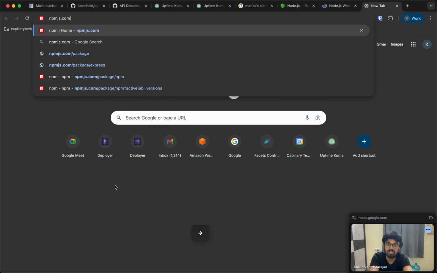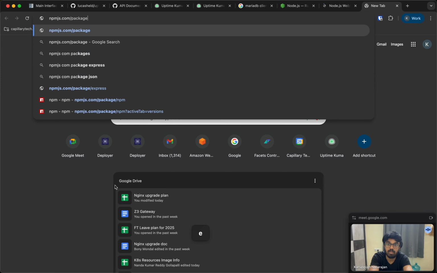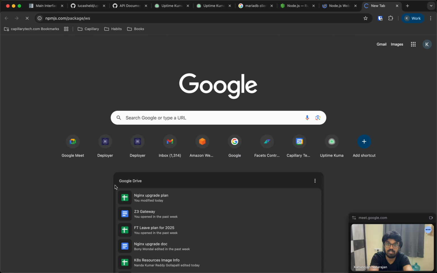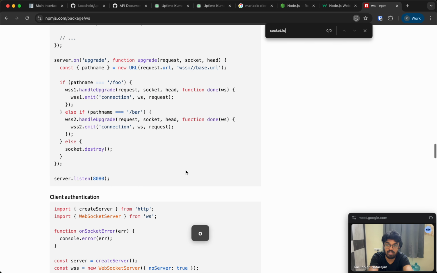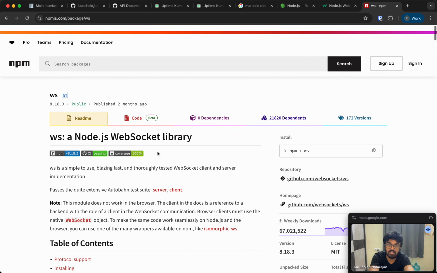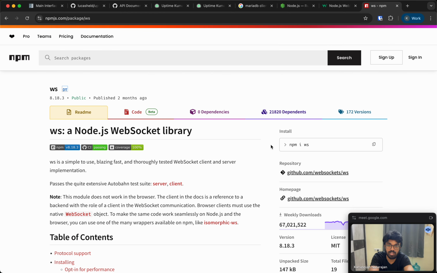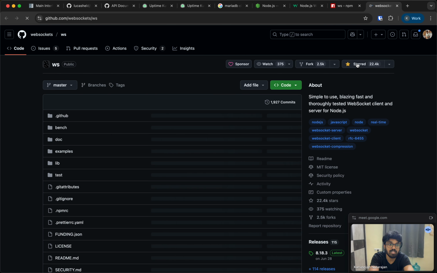Okay, I want to see if there is a package called WebSocket. Node.js WebSocket library, yes. So socket.io. Okay. I wonder what is the difference between this and socket.io. They have type definitions also, TypeScript definitions.